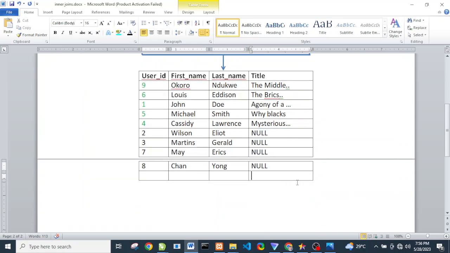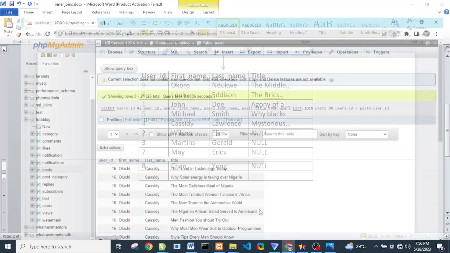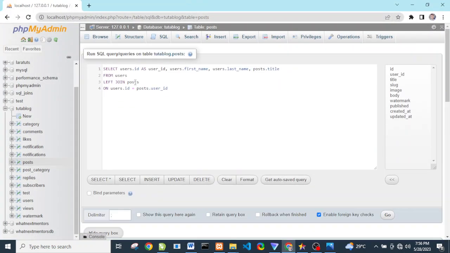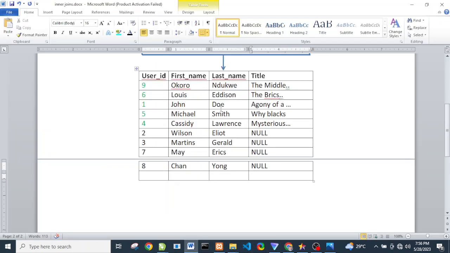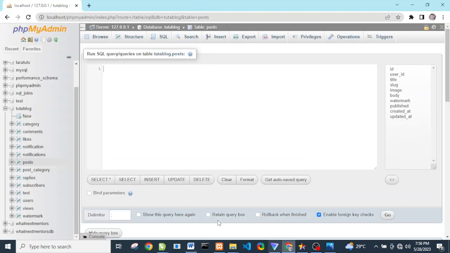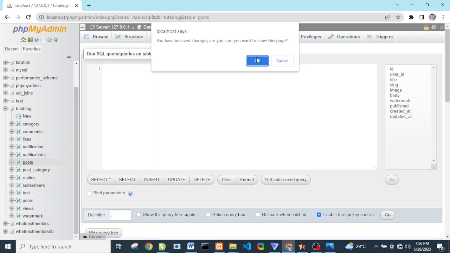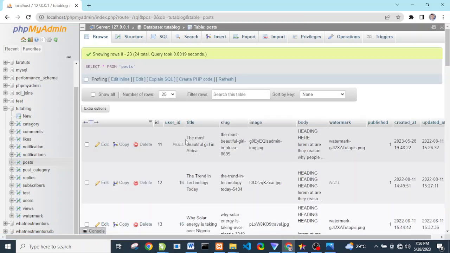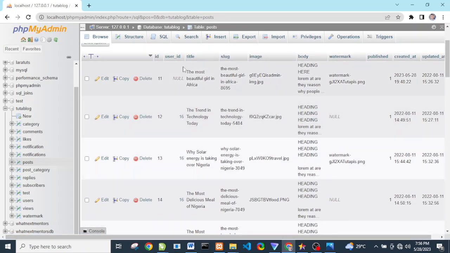So let's go over to my SQL database and just run some query. I think I was already writing a query here. Okay, I'm going to get rid of it. So what we have here is user's ID, first name, last name, and then title. We're going to select these things. But before I do that, let me go over to my post table, which is the right table.